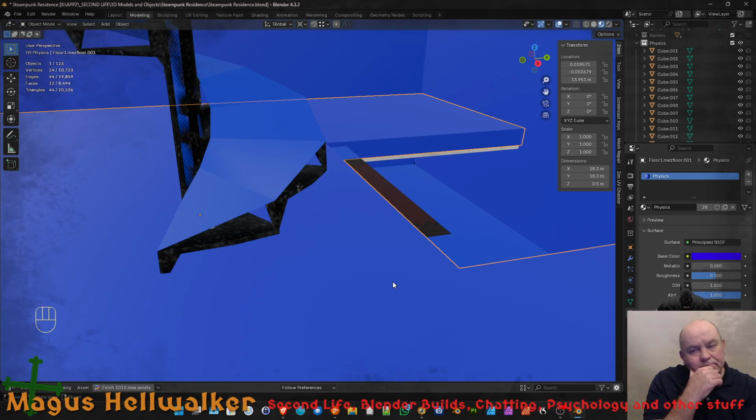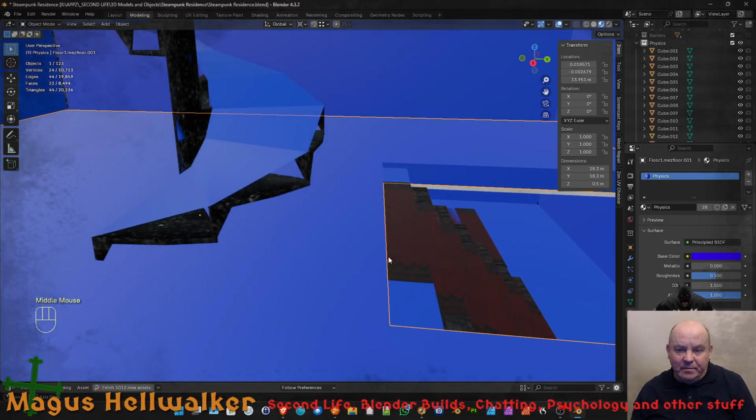Yes. How can I do this? So for this particular floor, I know this might sound overly complicated, but I've got the stairs that are coming up here, and then I've got a hole in the floor that is allowing this staircase to go up.